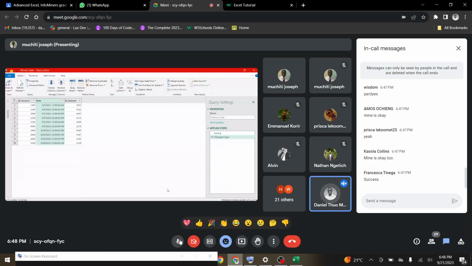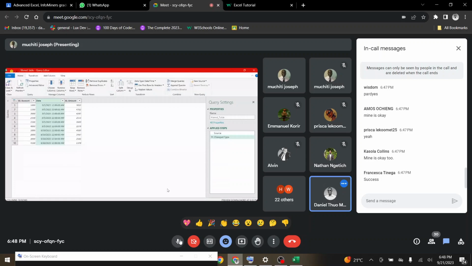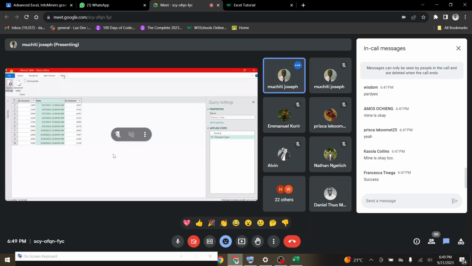What version of Excel are you using? 2016. So can you go to your view tab at the top of your ribbon? Click on that formula bar.